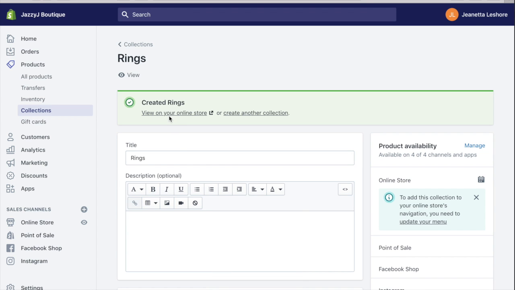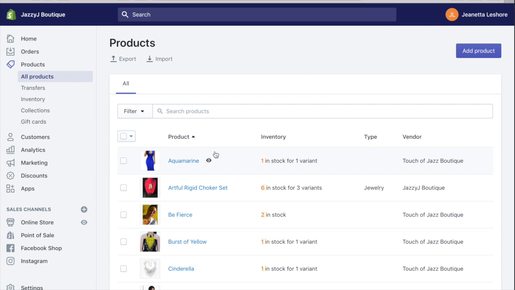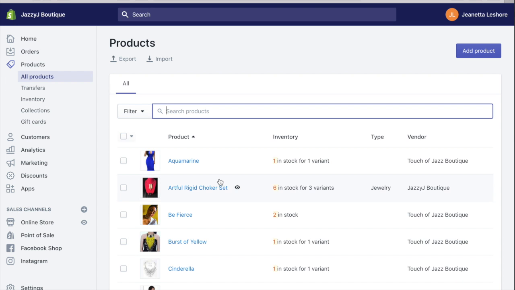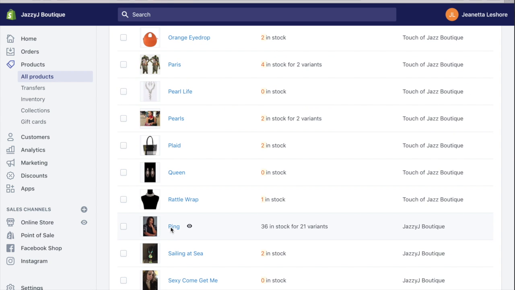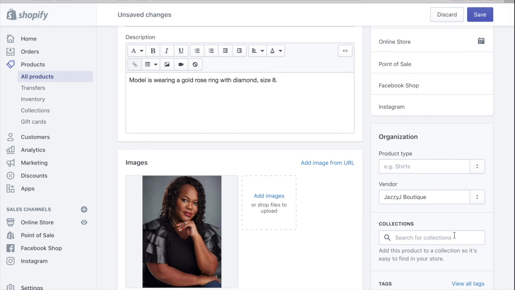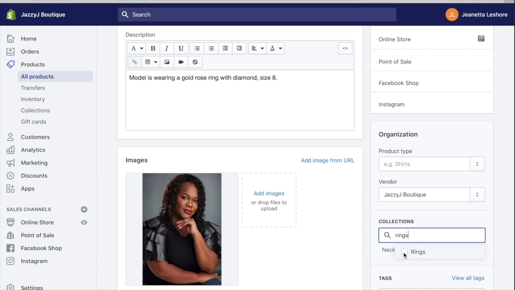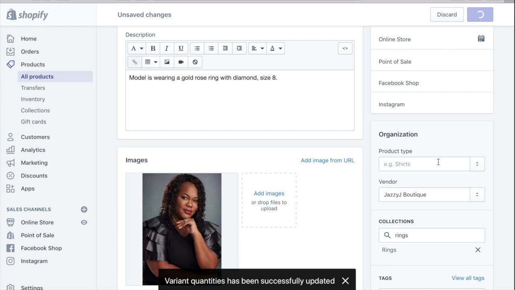So now we are going to go and check out the store. Well, actually no, let's go back to our product, and we're going to change that from the collection that we put it in to the right one. So let's just search ring. Whoops, I guess not. There we go. Okay, so we'll click on ring. And then we'll go down to the collections. We'll take it out of necklace. And we will search for rings. There we go. So then we'll click rings. Oh, this showed back up. So we'll take it off necklace and then we'll add it to rings. We'll hit save.